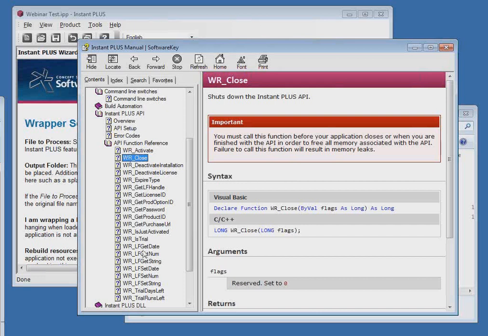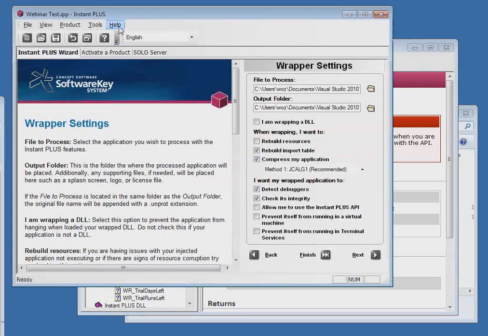The Instant Plus API can be used for modular applications, network floating features, or to call various Instant Plus runtime dialogues from within your menus.